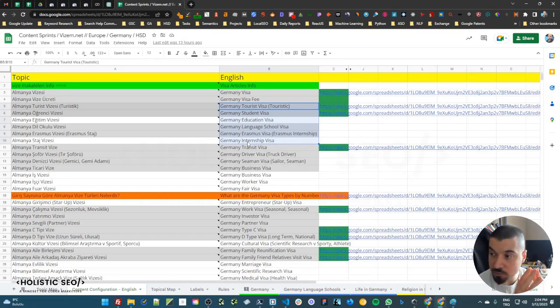We will be using internal links between them so that they can support each other in a better way. To be able to find these types of things, you will always need to check the queries or the search query sessions. In the next lecture, we will talk about that.